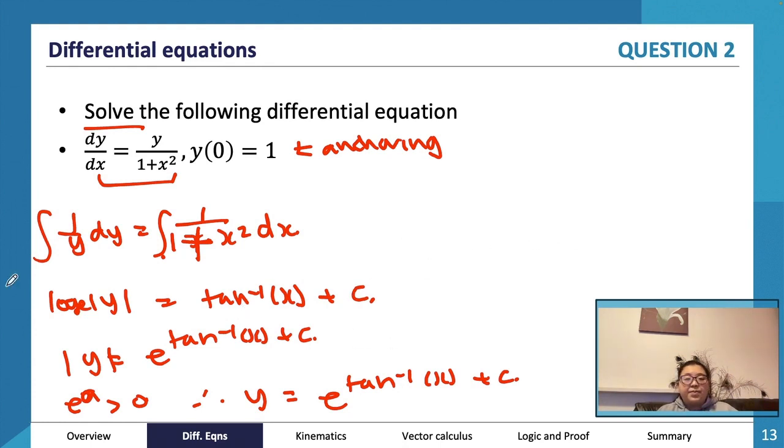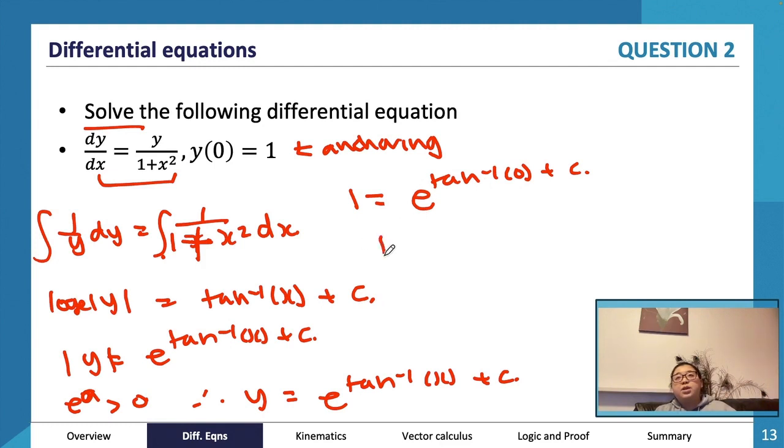Cool. Alright, so then what you can do is sub in the point (0, 1). So we'll have 1 equals e to the power of tan inverse 0 plus c. So therefore we'll get e to the tan inverse 0, and if we think of what the inverse angle to 0 is, when tan is equivalent to 0, that's just going to be when you get 0, right? Because you'll have sine equaling 0 and cos equaling 1. And so that's when you're going to get 0 there.